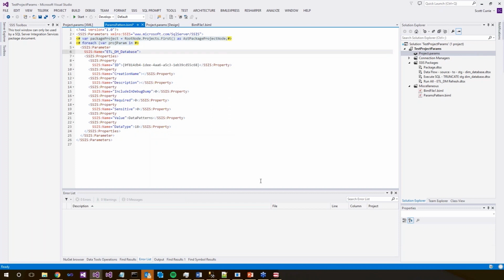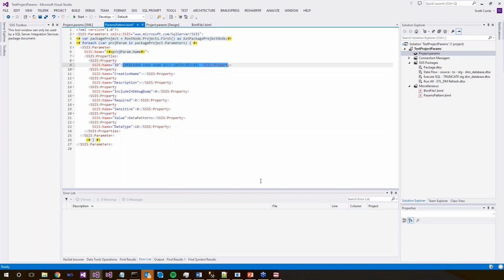And let me actually just grab this out. You would probably make this code a little bit more robust if you had a multi-project environment or something like that. But basically all I'm doing here is saying var package project. I'm just grabbing that project file that I already created, because the whole idea here is to make this automated. So I want to jump into this project file that already has my parameters defined, and I am going to iterate over the parameters that I defined in there. And I'm going to automatically generate my params file, and then overwrite the params file. All right, so you see where I'm going with that? Let's see how this works in practice.